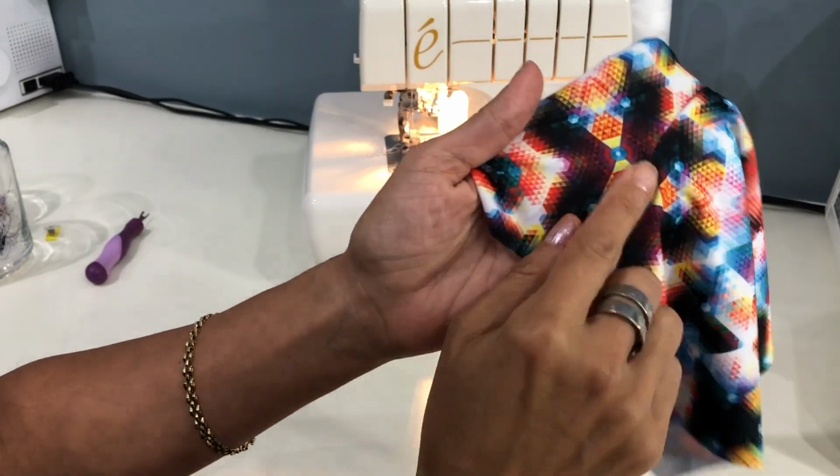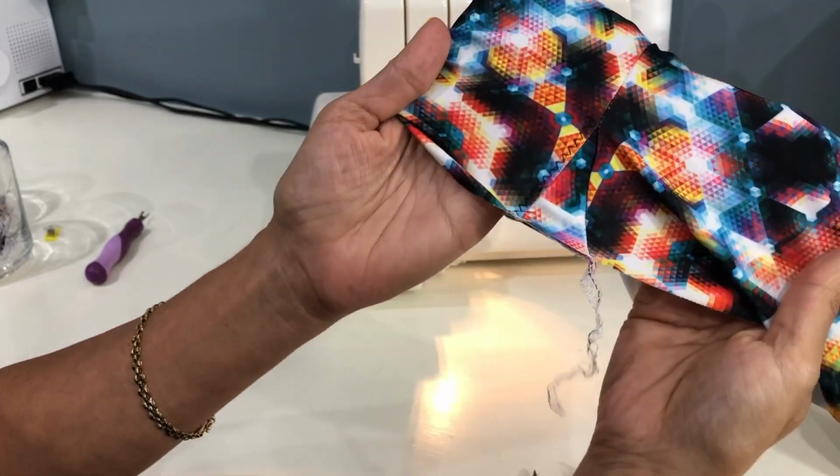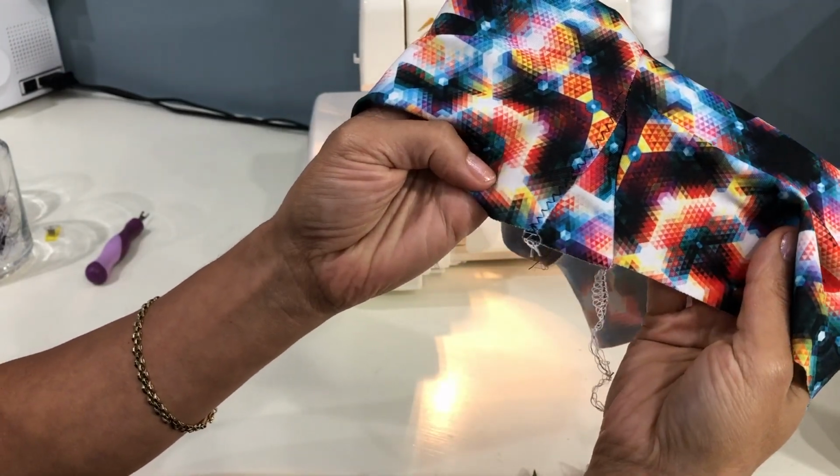At this point, you can top stitch the other side of the gusset just up to that point, or you can even go all the way up to the top of that center back seam.